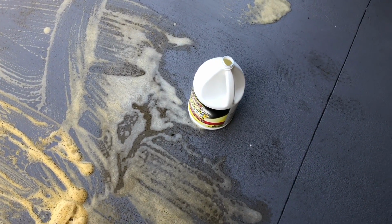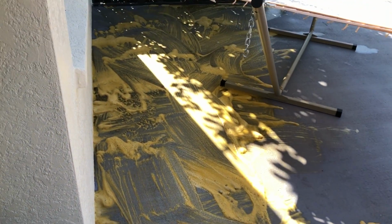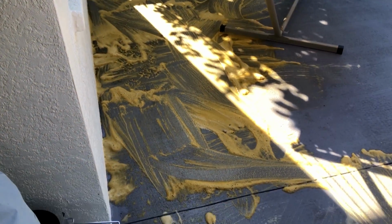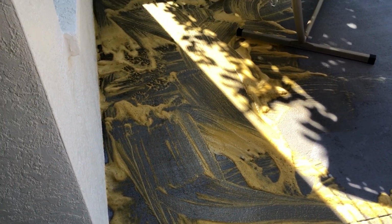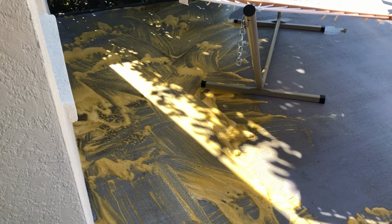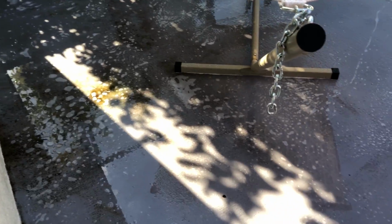So I used half a bottle of this Grease Lightning and gave it a quick, fairly light scrub, just with my house brush here. Full strength, not really grinding into it to take off paint. Tried to go with the grain of the concrete here. I can hear it bubbling and reacting and popping, so there's still some stuff there. We'll rinse it off here in a second and see how it did. Well, it's better. I'd say I took off about 2/3 of it. I'm gonna pour the rest on and just let it sit. Come back and rinse it in a little bit.